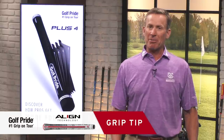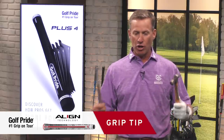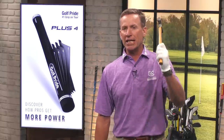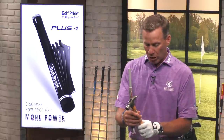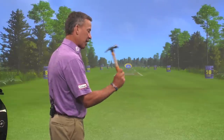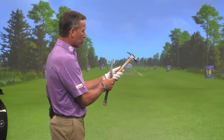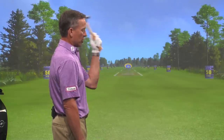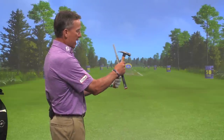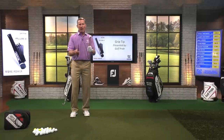Time for a grip tip, presented by Golf Pride. I was giving a golf lesson the other day and the guy says, 'Michael, I have no power, no speed in my swing — I'm losing all kinds of distance, I'm inconsistent with my strike.' I looked at the club face — marks all over it. I watched him hit a ball and said, 'Oh man, you're holding this club improperly. You know what you need? A hammer.' When we grab a hammer, we grab it so we can drive nails — most of us with our dominant hand, hammering like this. You never grip the hammer up here so you can lever your elbow. We hammer like this. How you hammer is how you hold.